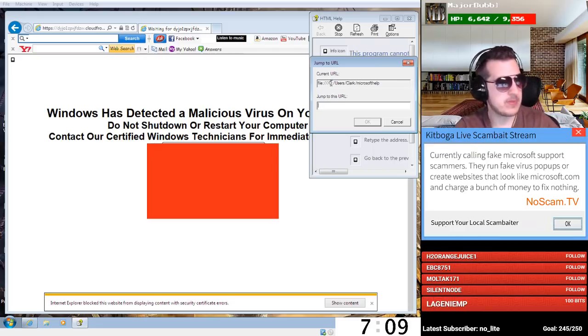But in current URL, what do you see? Current URL: file, users, clerk, Microsoft, and help. In jump to this URL, what do you see? That's blank.